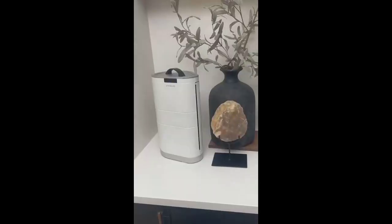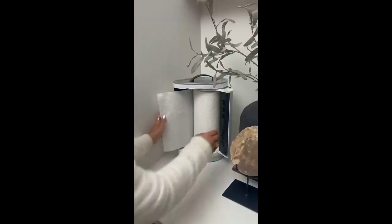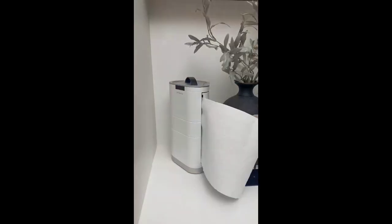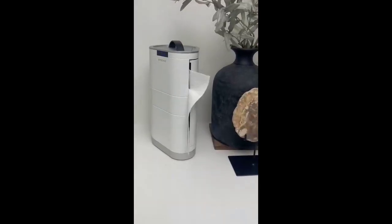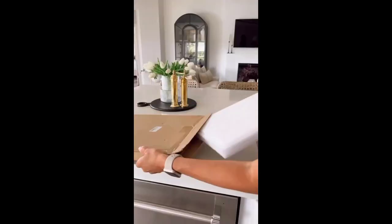Estimated how helpful this automatic dispenser would be — you insert a roll of paper towels and the motion sensor triggers them to dispense. So wet or dirty hands don't print on the roll and absorb bacteria when handling. Even better, it sucks up the spare sheets so they aren't sitting exposed.